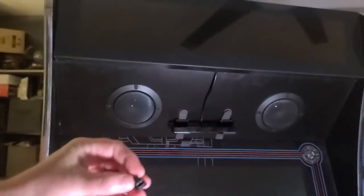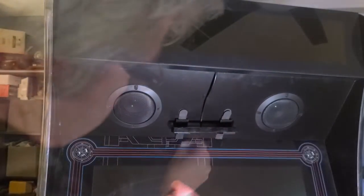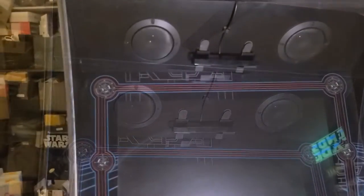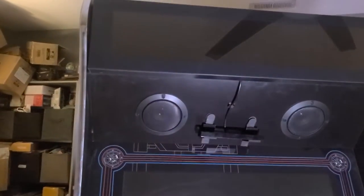Cable management is rarely a thing with me, as longtime viewers of this channel already know, but I do like these clips for at least looking like I tried. They look good and provide a little extra support.